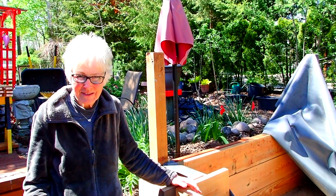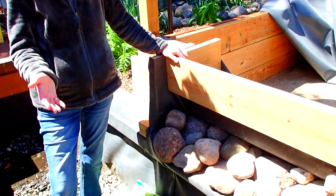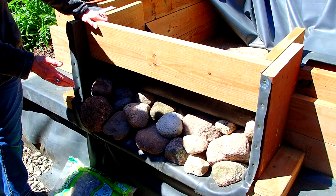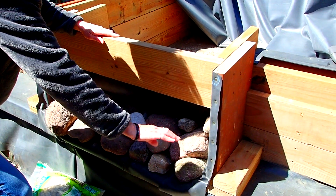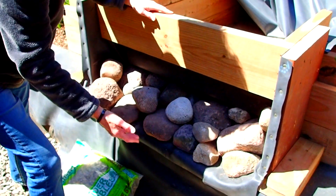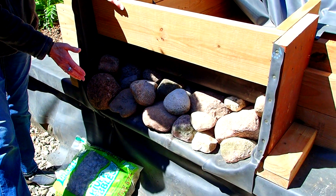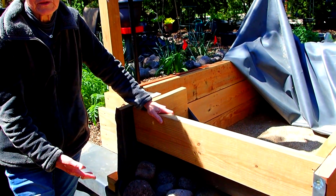Deja vu all over again — it seems like we were just in this pit and now we're back. We spent yesterday creating the front spillover. The focal point of this whole water display will be here. He created this side so that it would control where the spillover comes out and it's not splashing all over. This is where the water will fall down onto these rocks, so we had to make sure this whole area was encased in rubber so that all our hard work wouldn't rot away because it was underwater.